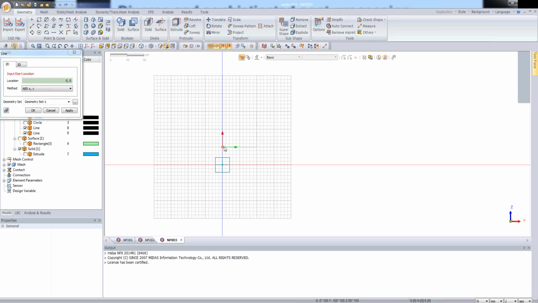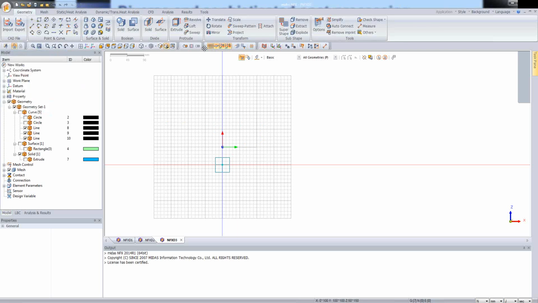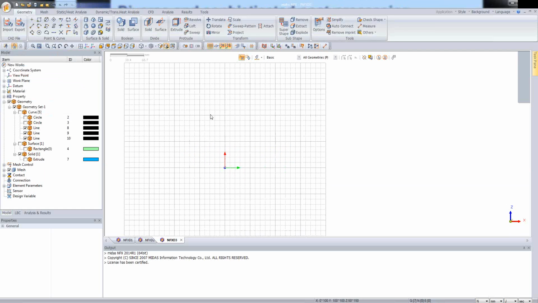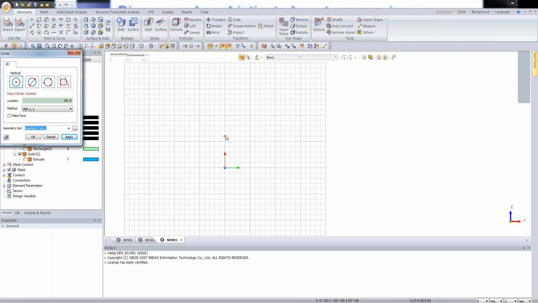So this is the second line, 60. Okay, so I will hide this datum axis, and next I will create the circle with the radius of 14. So 1, 2, 3, 4.